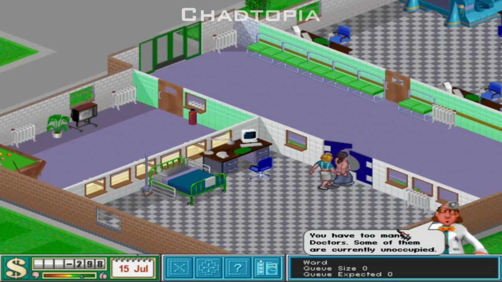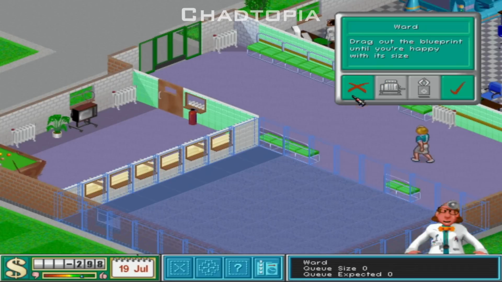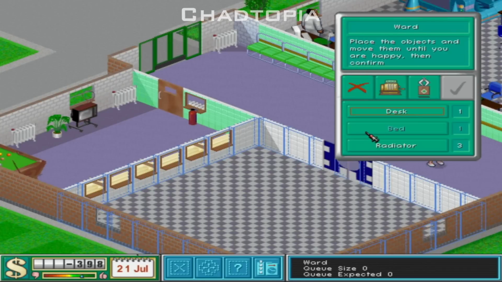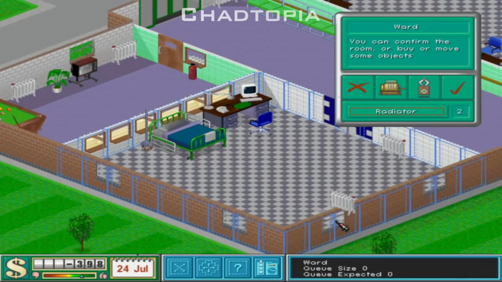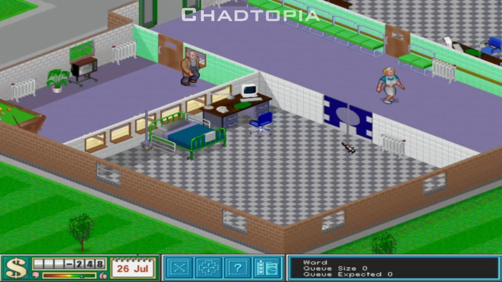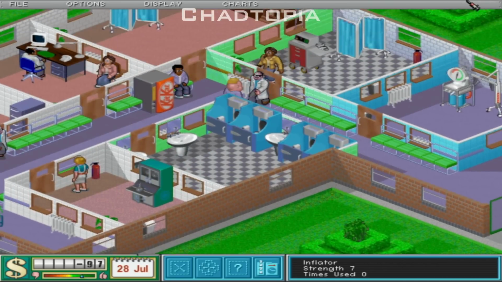So he gets binned. Sorry, darling. Okay, so... Bed. What? Oh, bugger! Buggering bugger! Oh, no. Doctor required in general diagnosis. Yes. Desk. Bed. Radiator. Two. Doctor, attending psychiatry, please. Doctor required in inflator room. Buggering bugger. Oh well.